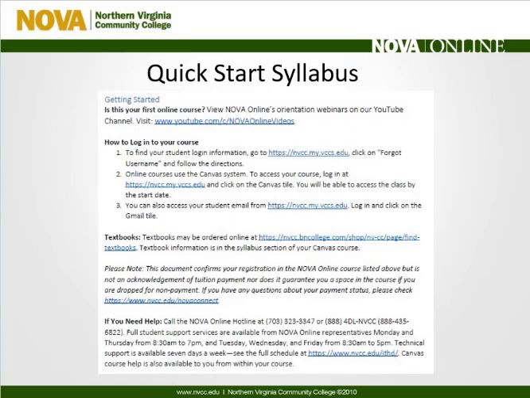The Quick Start syllabus will also give you information about purchasing your textbooks and any other needed course material. If you live locally, you are welcome to go to the Alexandria campus bookstore to purchase your textbooks or other materials, or you can always use our bookstore's website to order books online. There is a bookstore tab on NOVA Online's website that will direct you to ordering course materials. NOVA Online works specifically with the Alexandria campus bookstore.